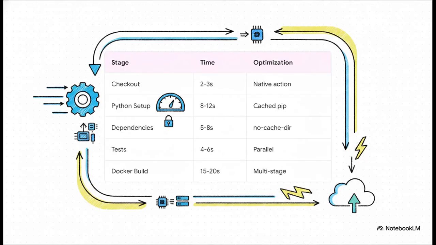If we break down the continuous integration, or CI, pipeline efficiency, the entire process takes a mere 40 to 55 seconds. Checkout is 2 to 3 seconds. Python setup, just 8 to 12 seconds. And this speed isn't an accident. By strategically caching pip packages, which is essentially like keeping your standard ingredients right there on the kitchen counter instead of driving to the grocery store every single time you want to cook, that setup step is 60% faster than standard setups. Add in parallel test execution and cached Docker builds taking just 15 to 20 seconds, and you've got a heavily optimized, totally frictionless pathway right to the cloud registry.